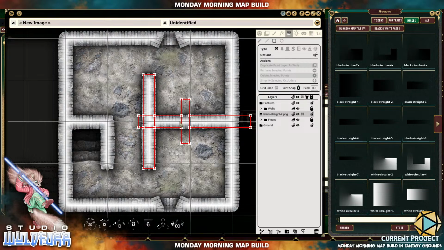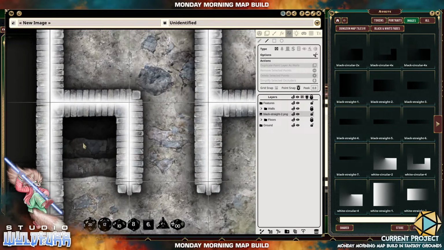Okay, so what you need to do is you don't want to have these internal lines, but what I do, it can sometimes be a little bit more fussy. I get rid of all that. I just start with a line, and I just draw a line. I zoom in a bit, and I just pick a point. Now, you'll notice I've started inside the wall. There is a reason for that. I'll get to it at the end.